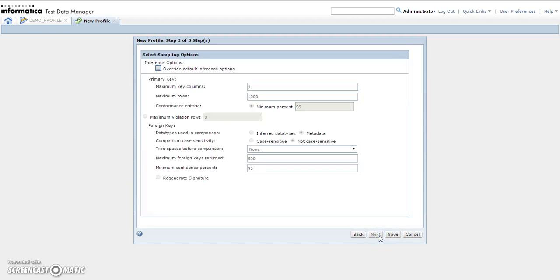However, previously we have done a primary key profiling already, so you might have a doubt that the results of primary key would be stored in TDM. But each profiling we create is not related to the others, and there is no reference among two different profiles. Hence, while creating a foreign key profiling, we have to go for a primary key profiling as well. So here again the same property comes into the picture for primary key and also for foreign key. So save it.